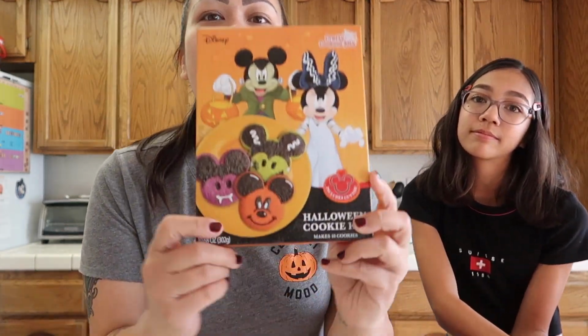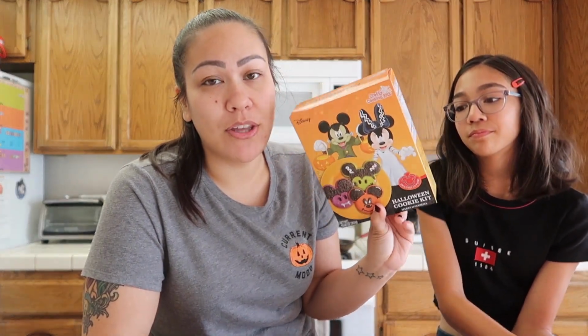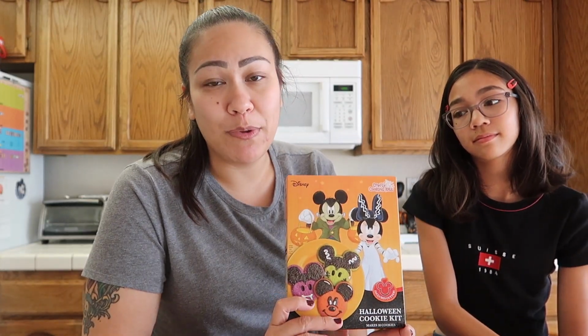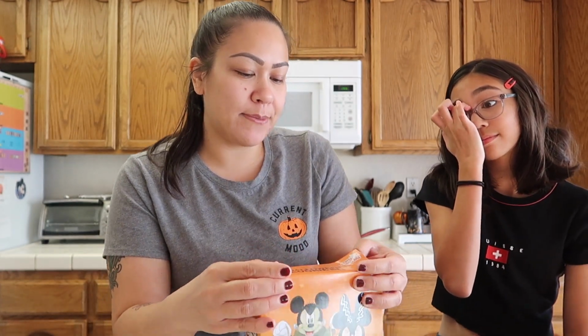In today's video, we're gonna be making these cookies. I'm super excited. We got this at Target and it's a Mickey Halloween cookie kit. My sister actually made these. If you guys haven't seen her video yet, you should definitely go check it out. I'll leave her video linked so you can see how her and her fiance made these cookies. I'm happy that she made these before me because she gave me some tips. She was kind of like the guinea pig, I guess.